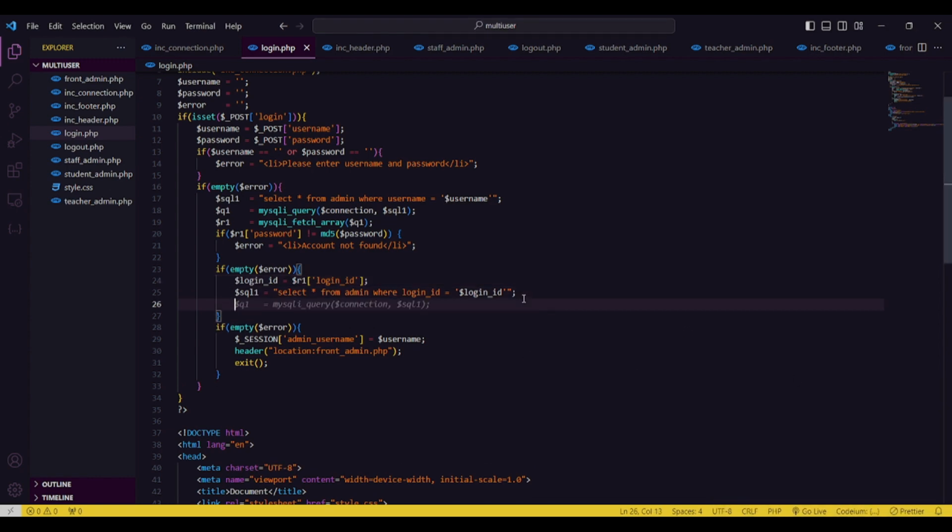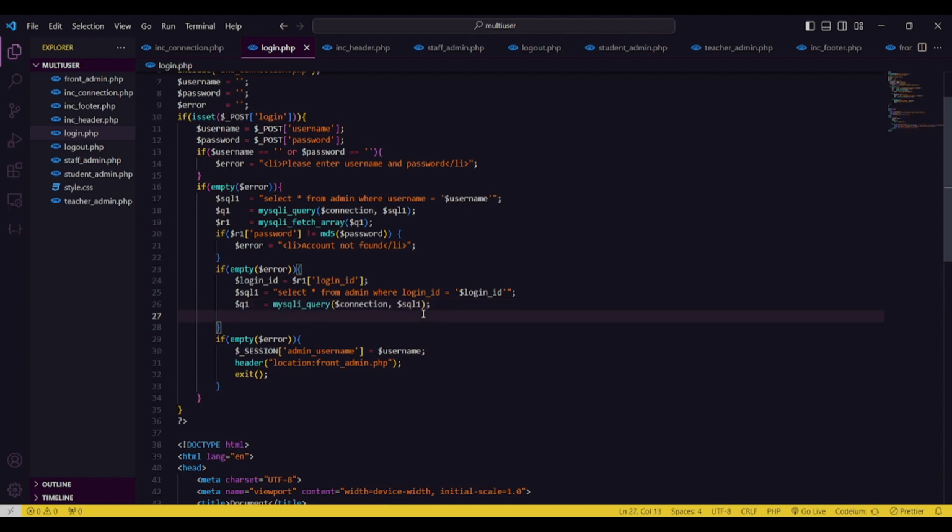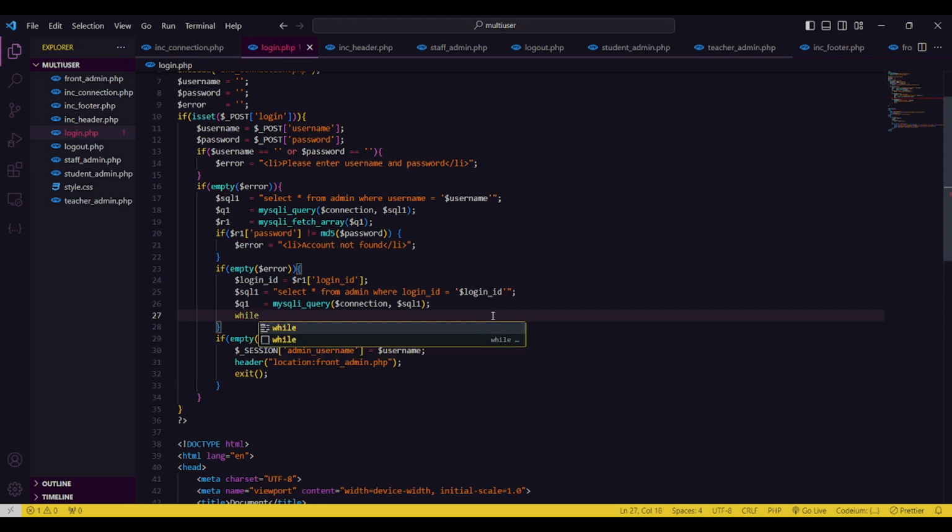Sorry, we'll make a key one for checking the connection and running my query with this code. Dollar key one equals mysql underscore query, dollar connection comma dollar SQL1. Then we enter the code for a while loop.